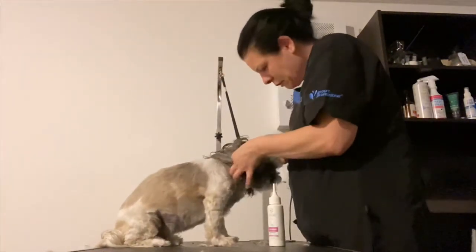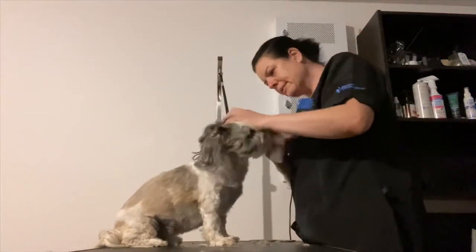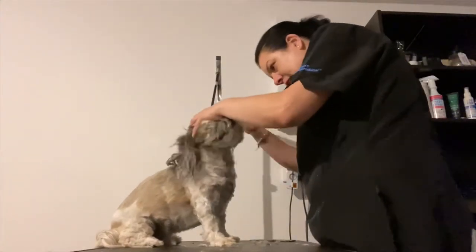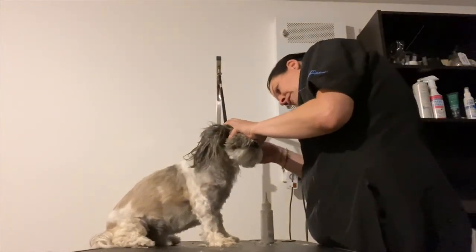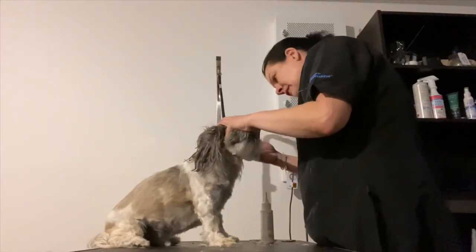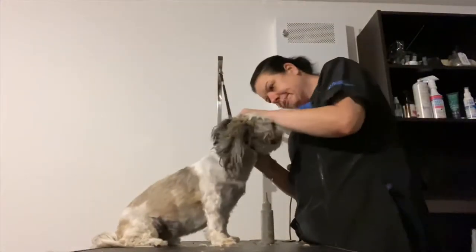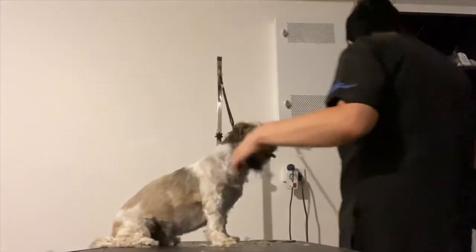Good boy, you're letting me do that, aren't you? All right, the other ear. You got long ears, haven't you? You can see all that, a little bit yellow. So all that needs to come out, guys. Doesn't hurt the dog at all because you've got the powder. I mean, it might be a little bit uncomfortable.